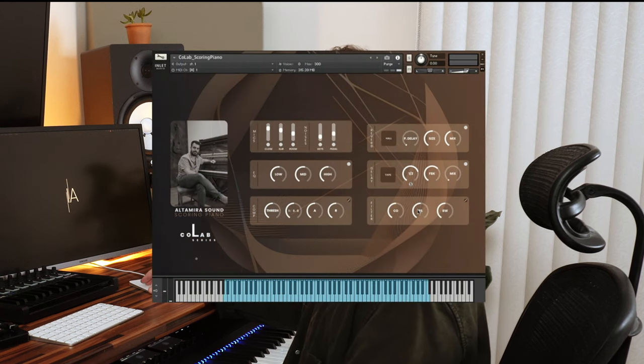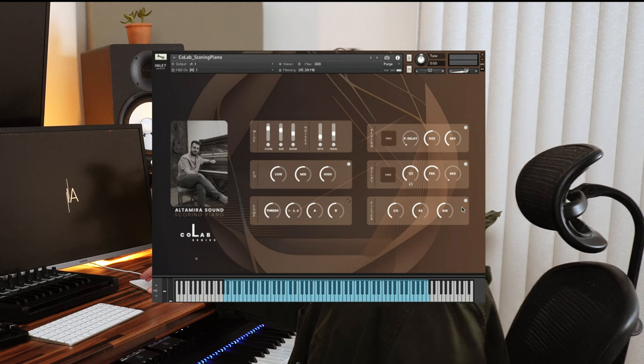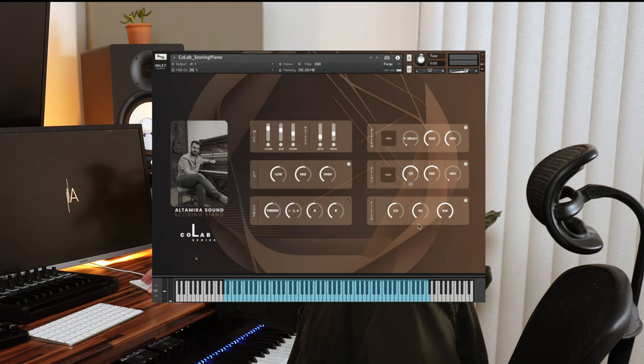So let's move on to the filter section here. So we have cutoff, resonance, and bandwidth. And what's kind of cool sometimes to do is to simulate a felt piano sound. So I like to put the bandwidth all the way up, put the resonance all the way down, and maybe around here, let's just test it out. Basically around two-thirds of the way with the cutoff, you can cut off the high frequencies a little bit and create the illusion of a felt piano.